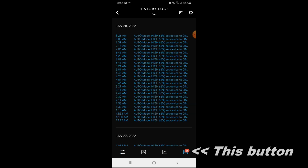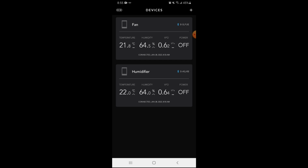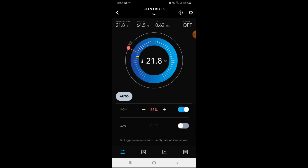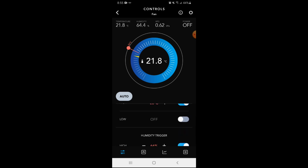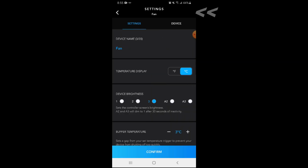This is where it shows you when the fan is triggered, what trigger set it off. I have my fan set up to trigger on high temperature and high humidity. So if it hits either one of those triggers, it'll turn the fan on until the temperature is lowered or the humidity is lowered. And the way that you decide how much it changes the temperature is in the settings, the little gear at the top right.